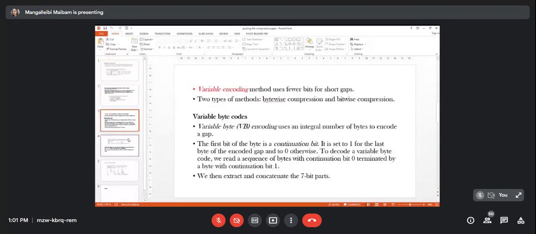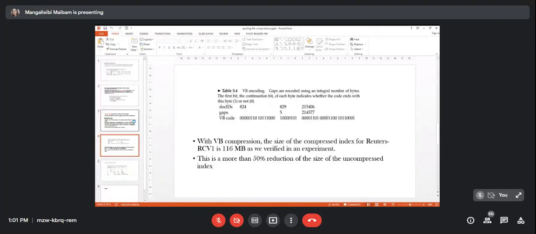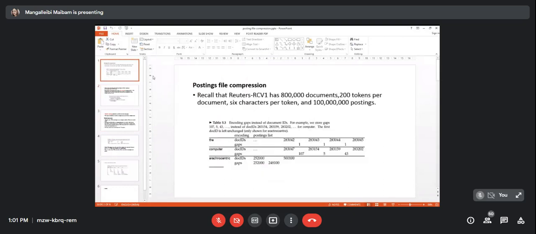So for your exam, there won't be questions on the encoding part, like what the variable byte encoding for 5 is. So this part we don't do. For this part there won't be questions, and as I told you, for this we need a separate class to study all these mathematical terms and coding. But we can have questions on posting file compression.